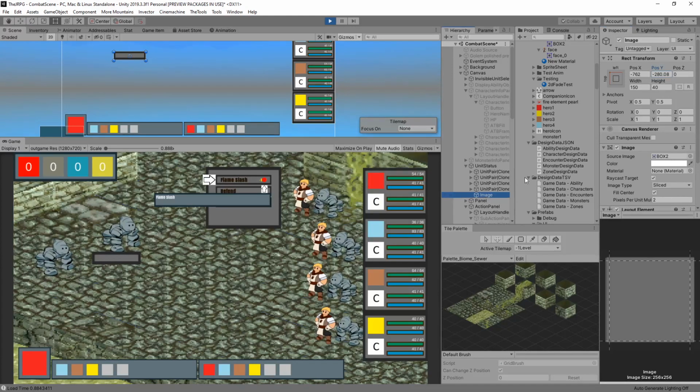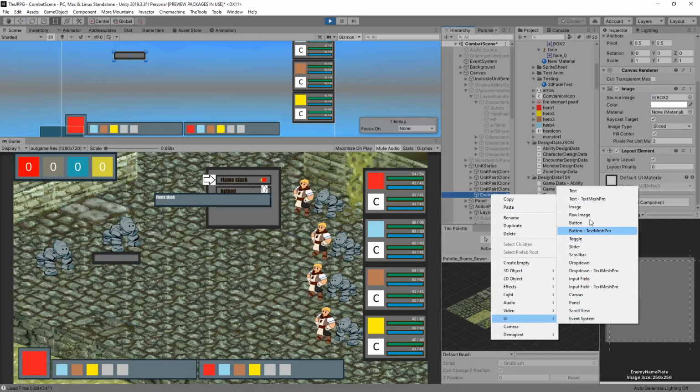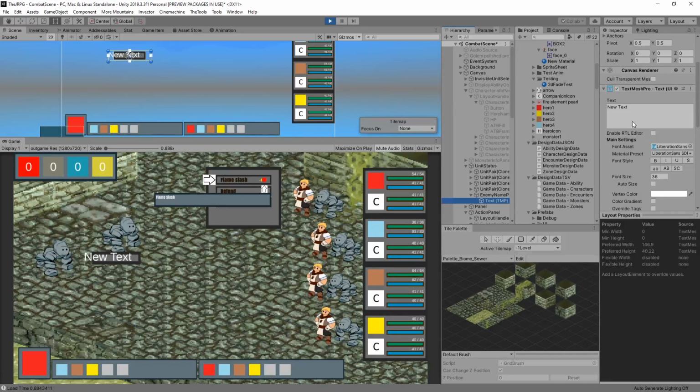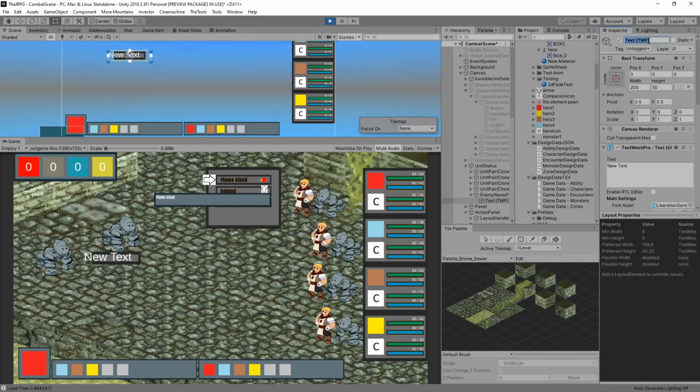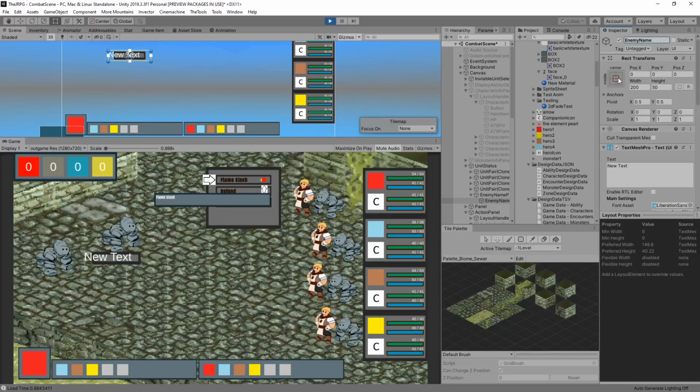Okay, and then this will be the enemy nameplate. It needs a piece of text to show the name of the enemy. Enemy name. And we want this thing, I think, to be scaled to the size of the nameplate.